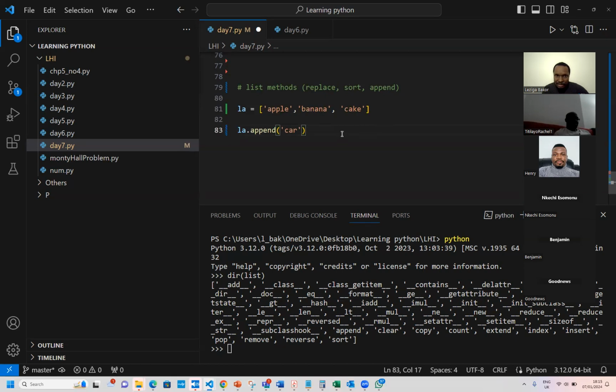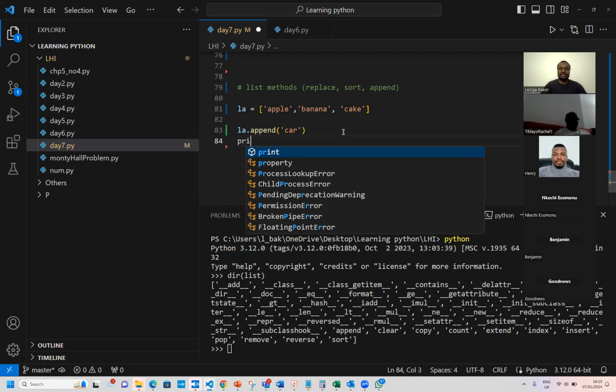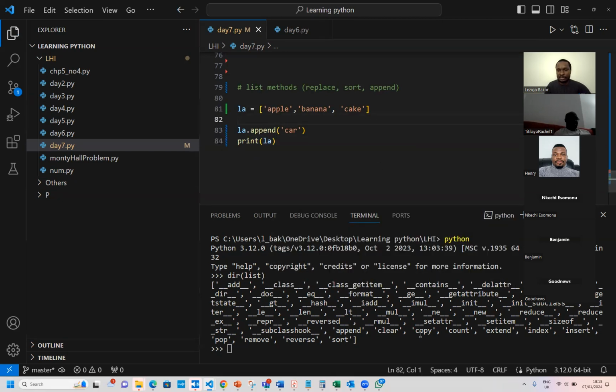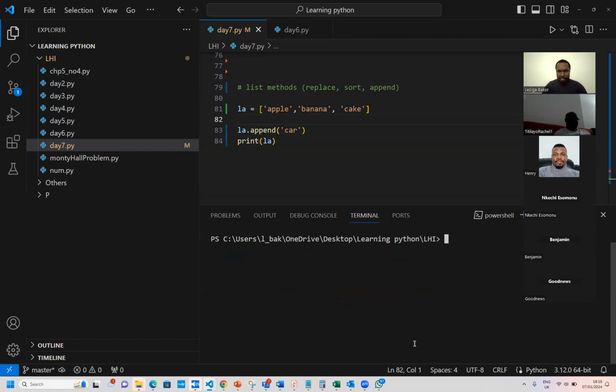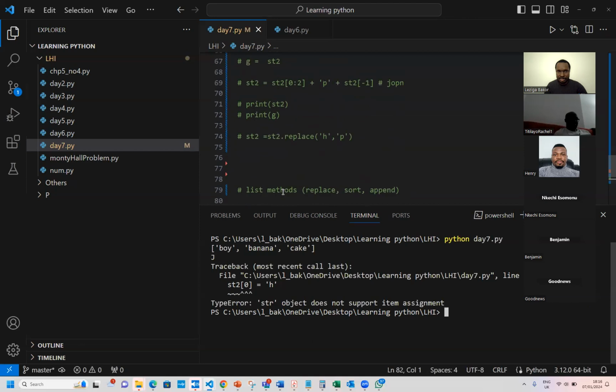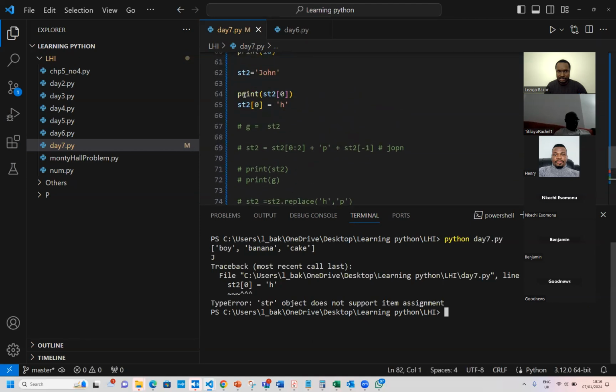Append simply means add to. So if I print LA, save it and run, let me exit. You see that thing I told you, we create an error. Okay, still there. So let's just not literally disturb our lives.